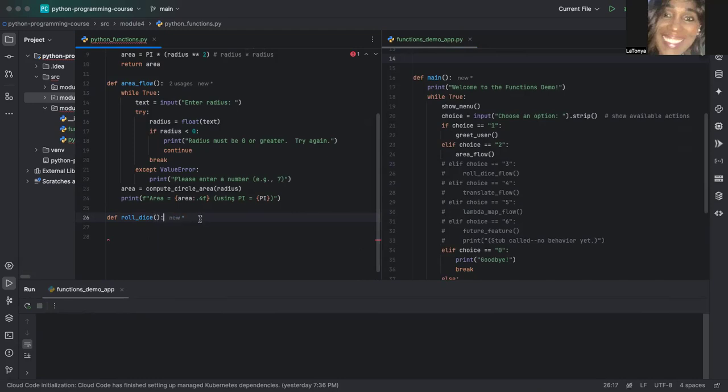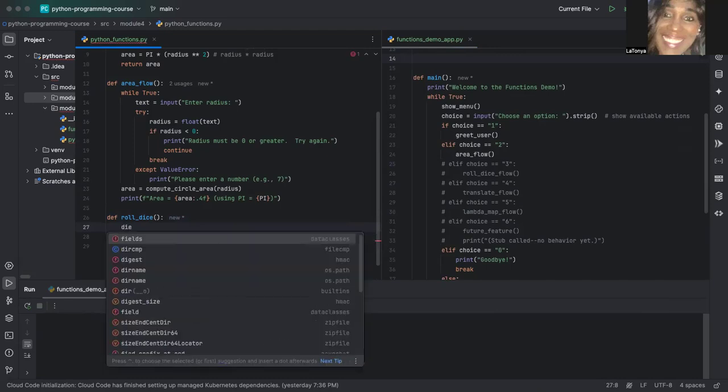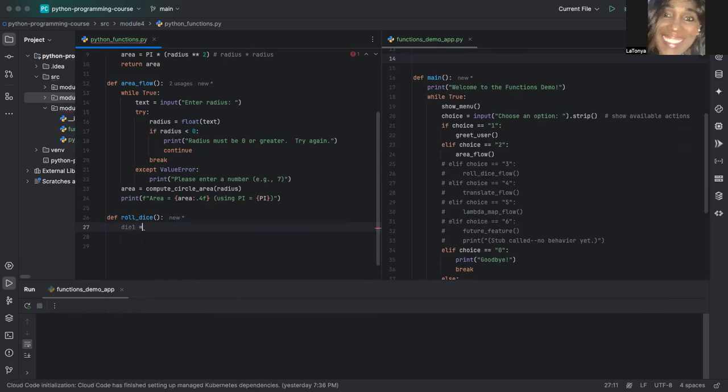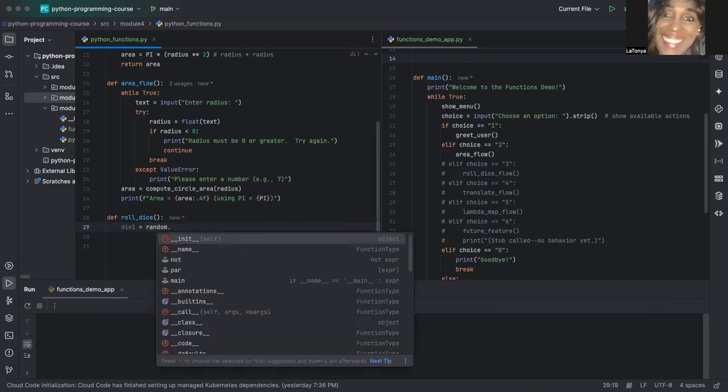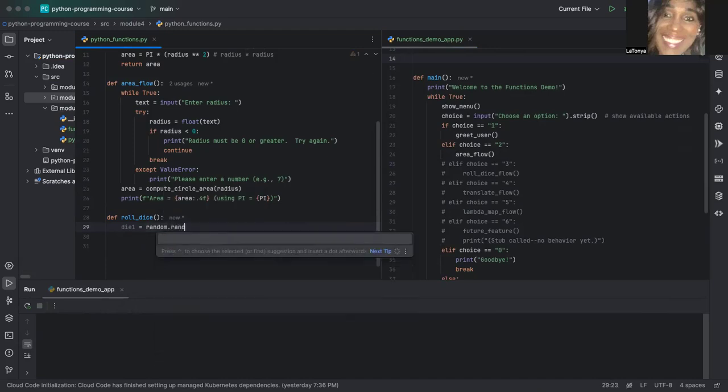So I'll create my first die. Die 1 is what I'll call it. And we'll use the random.randint function, and we'll set our values 1 through 6.